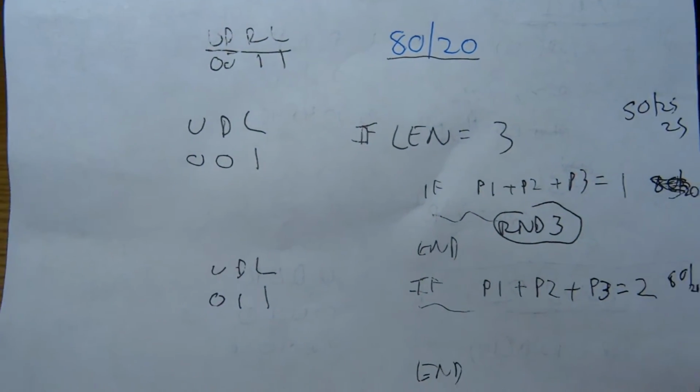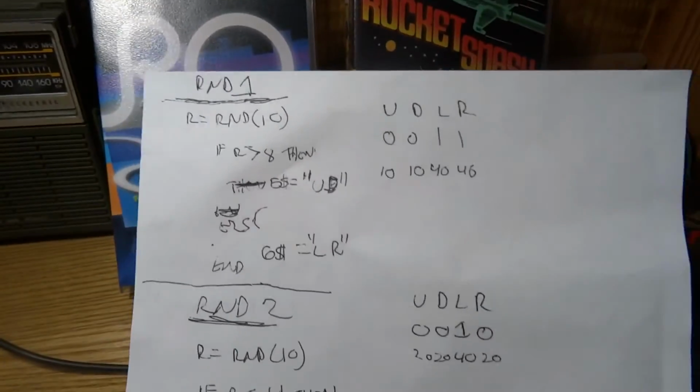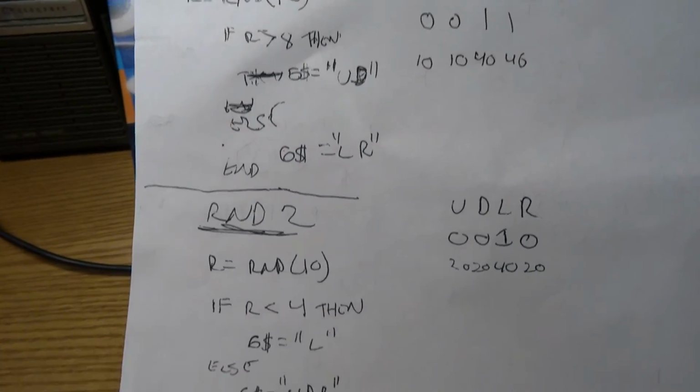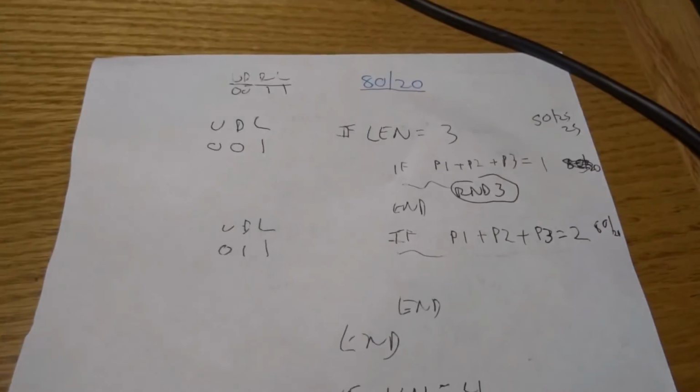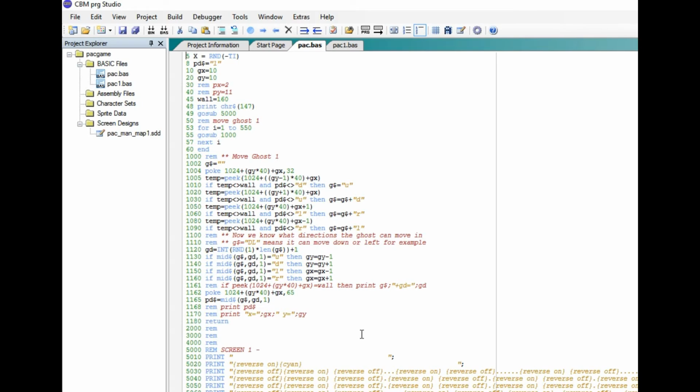And I came up with this sheet, and it's a ridiculous amount of logic. I don't know what I was thinking. I came up with these different ways of making calculations of which direction you should be able to go, up, down, left, or right. However, in the end, I was thinking, that's just way too much, way too complicated. All that's really needed is either the ghost can move in the direction of the target, or he doesn't. And so my algorithm is very simple.